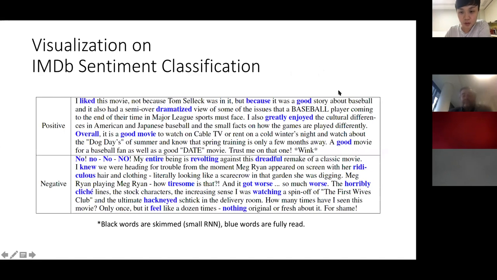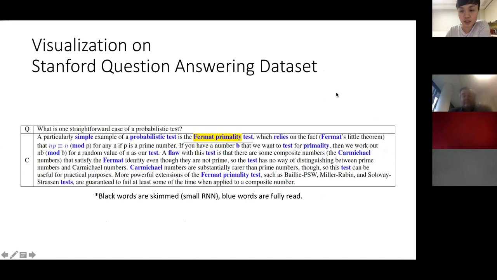Okay, and we're seeing a similar thing in question answering too. If you see here, the question is, what is one straightforward case of probabilistic test? Then basically the model is goal driven, so it has this question in mind that it needs to answer. And if you look into the words that the model focuses on, such as simple probabilistic test, formal probability test, it's very relevant to the question, right?